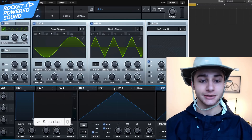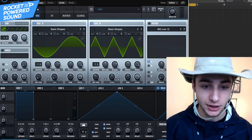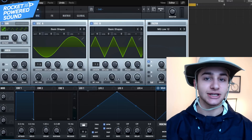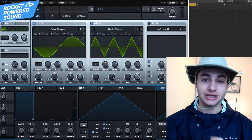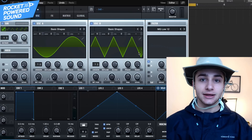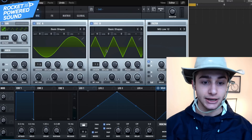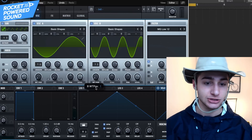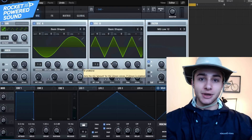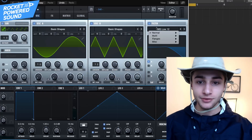Now let's turn on the Sync — and as you can hear, there's a major difference. Putting this partial frequency in here makes the harmonics in the sub bass sound so incredibly thick and vibrant. Triangles are super smooth — they don't carry the same harmonic sequences as the sine, but they work so well together. You can also change the tone by switching it to a sine, but the triangle works best. This combination is unstoppable — it's absolutely insane.